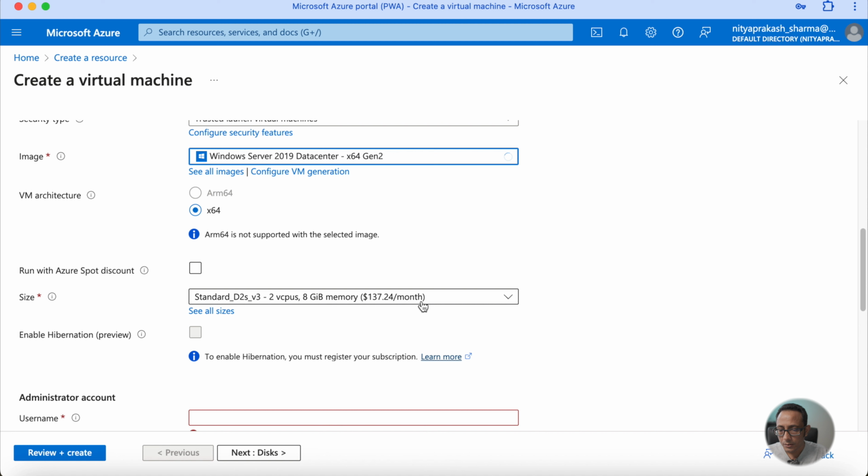Let's get started with creating the first virtual machine in Windows. We will come to the home page, and from there we'll create a resource and select virtual machine. We will start with the resource group. A resource group is a logical way of grouping all the resources in a single group. So this is one group we have to create. Create a new group because we don't have any group. We create npsrg; we can give any name.